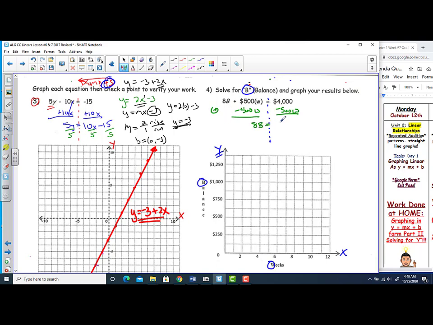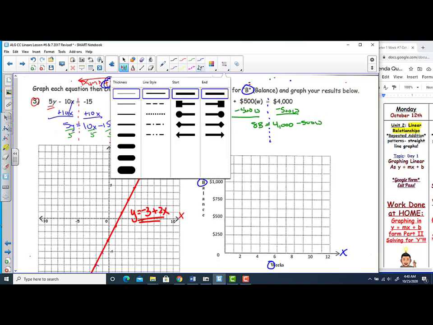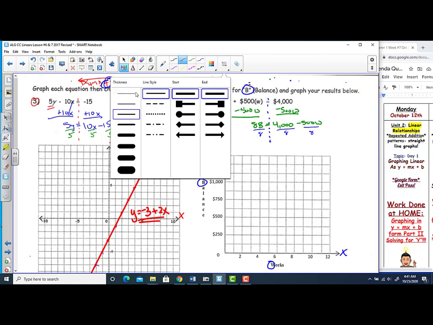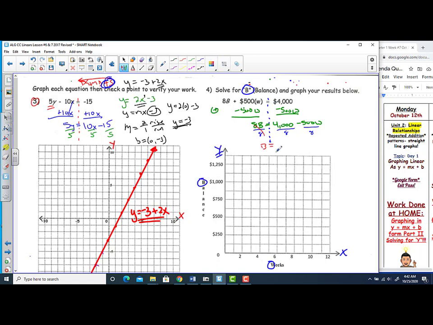And we get 8b is equal to, you got to say negative 500 plus 4,000. You're not wrong if you say 4,000. Subtract out 500 weeklies. And I say weeklies because right now it's represented as 8 weeks. So let's undo the multiplication of 8 and divide by 8, or multiply by 1/8. Division is the same as multiplying by the reciprocal. And I'm going to do that on my calculator just because I don't want to do it on my screen because I'm still having difficulties. So 4,000 divided by 8 is 500.